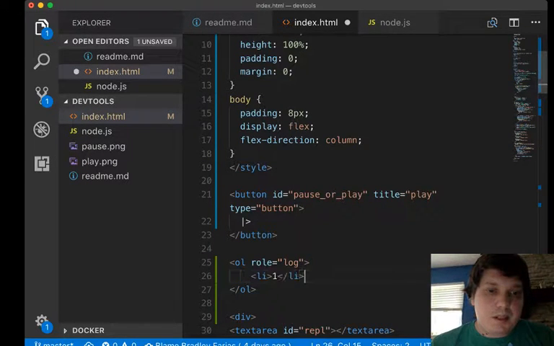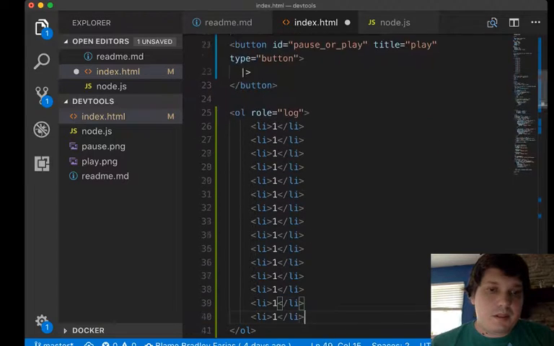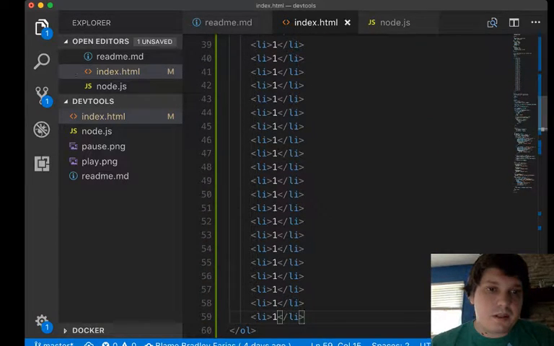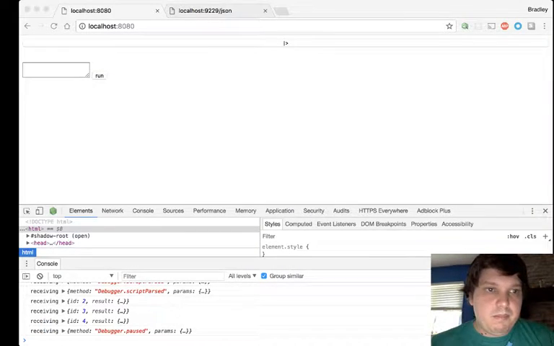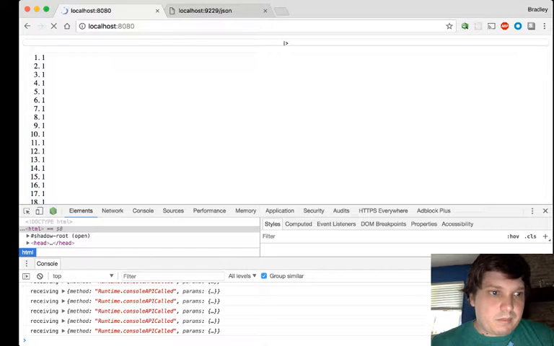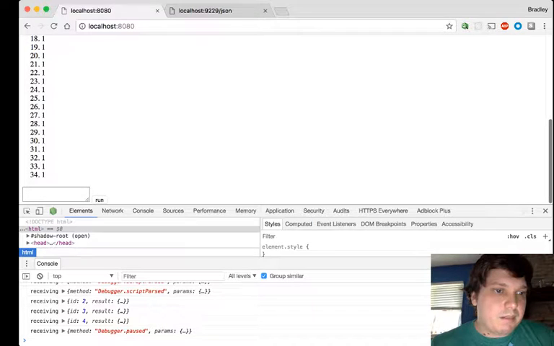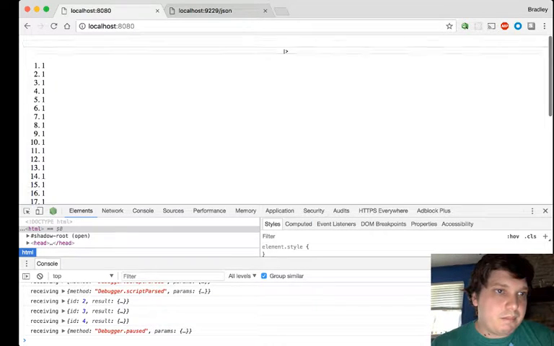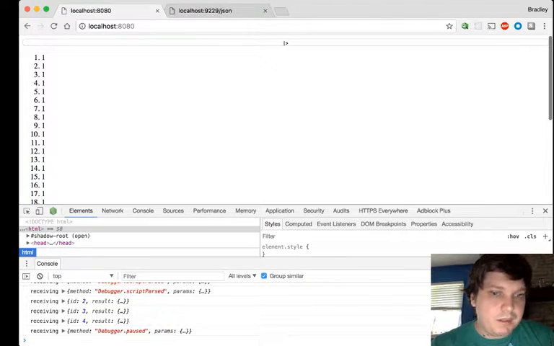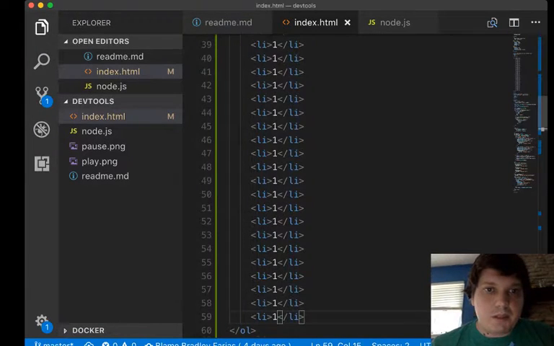I'm just going to paste a bunch of these to check how it grows. So it's not really what I want. I want to keep the input kind of pinned to the bottom here. So we're going to change that to have an overflow.